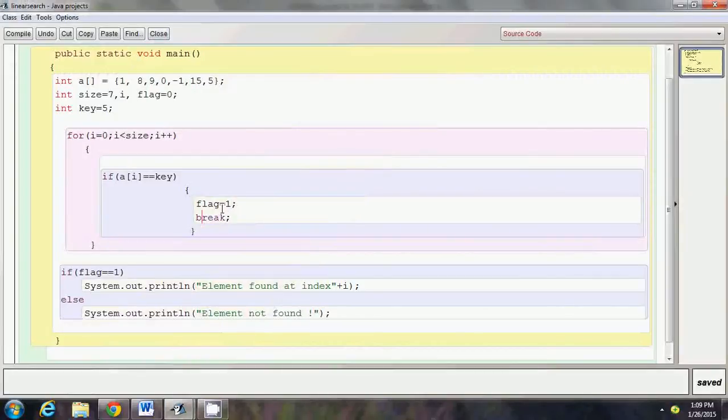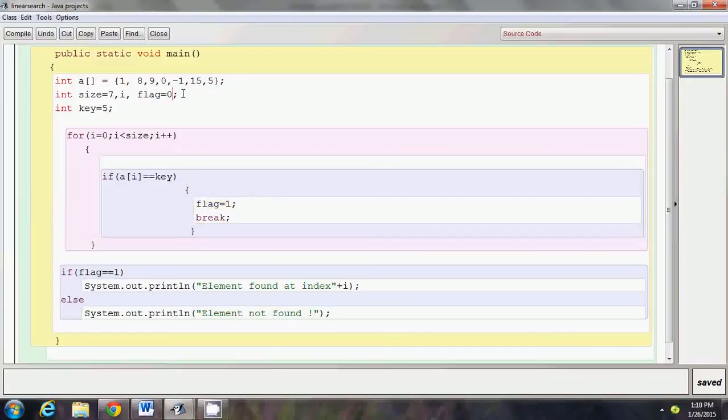If flag is equal to 1, we are breaking out of the for loop anyway. Okay, we're not breaking out of the for loop in that case, we're just breaking out of this block.